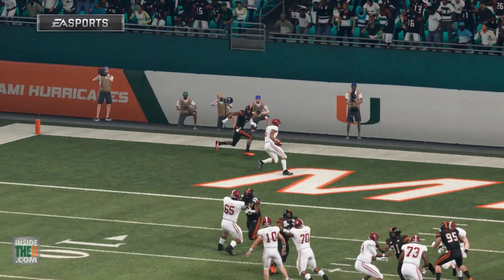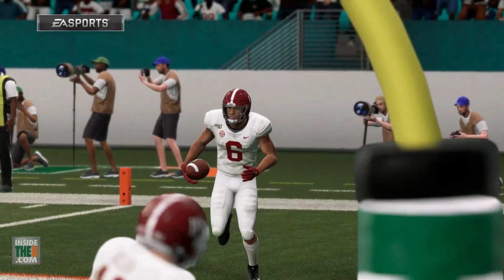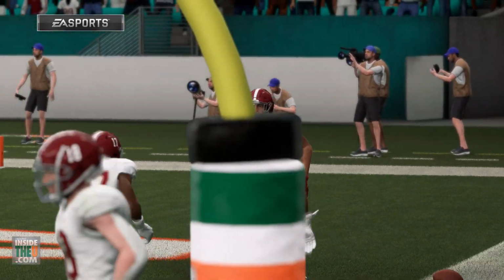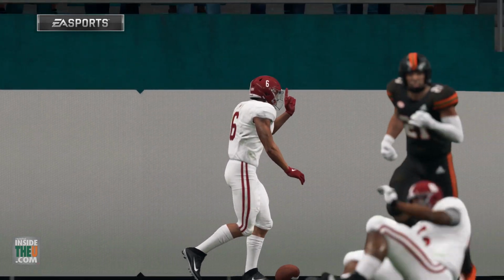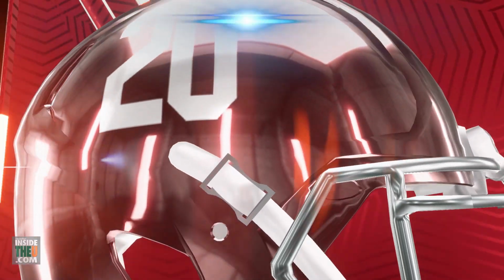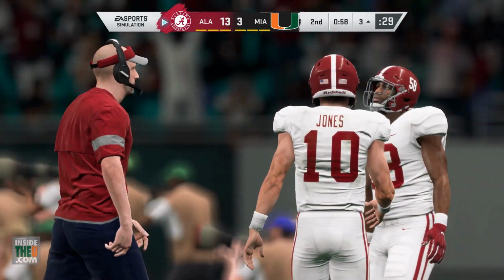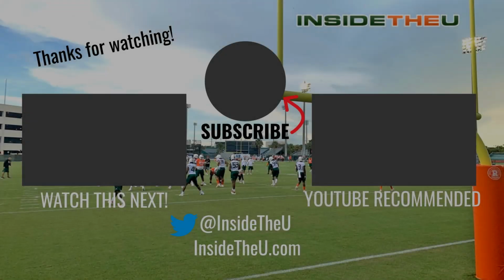Again, we're only going to 10 points, so Alabama gets the touchdown there for 13-3. And if you guys like this format, let me know. And if you don't, let me know that too. That's fine. We'll figure something out. I'm listening to your guys' comments. Just want to try and mix things up. I thought the 10-point thing was a pretty cool idea. Keeps everybody locked in. Disappointing for Miami, but who knows? Played the whole game, maybe they would have came back. Or maybe Alabama would stretch the lead.